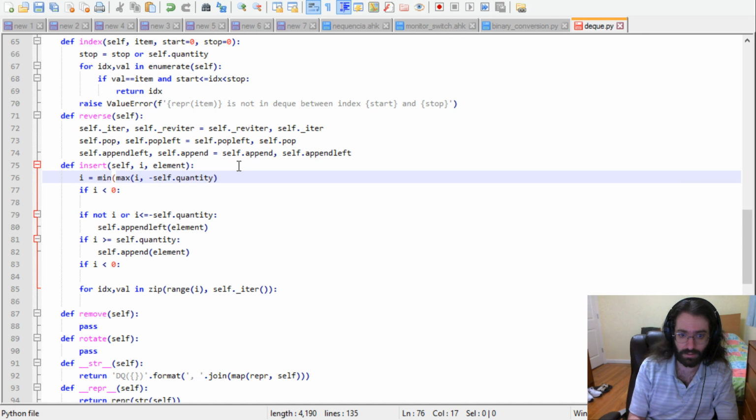And the smaller of positive self.quantity and this.